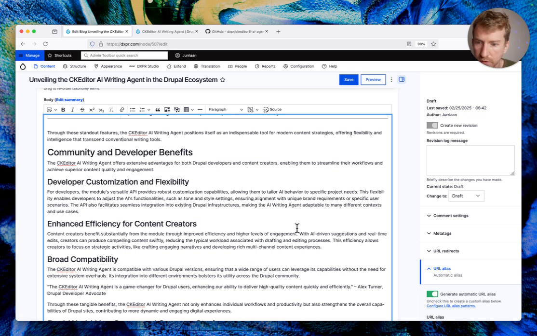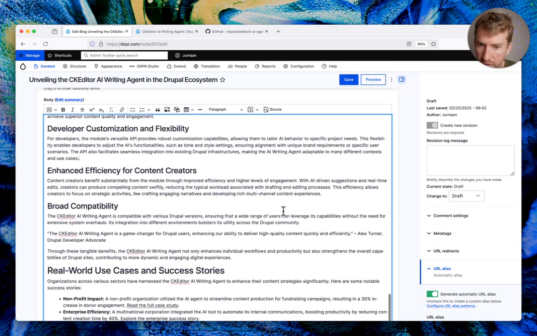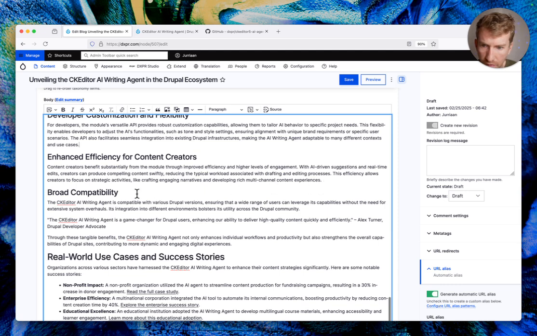Or they could be a useful section if this text would be accompanying some screenshots of the UI for administrators. Yeah, this is really relevant, I think. Alex Turner, Drupal developer advocate.